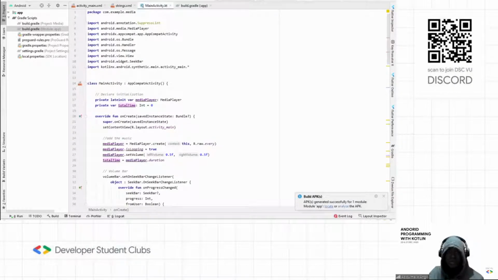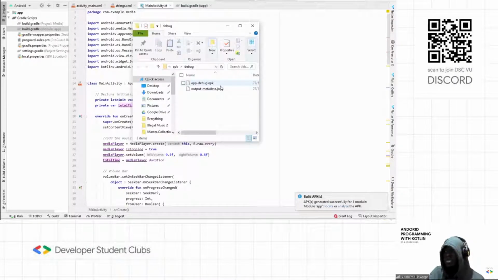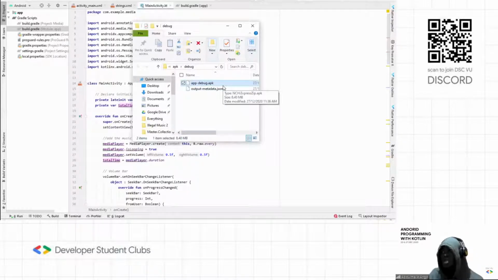Here's our app, and the size is 8 MB. If you want, you can send this to your phone, and it will be able to install the app on your device. Now let's go back to our code.